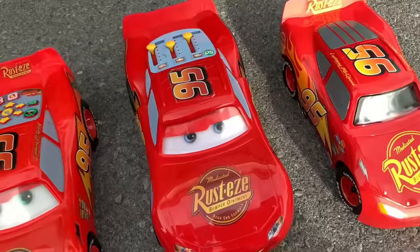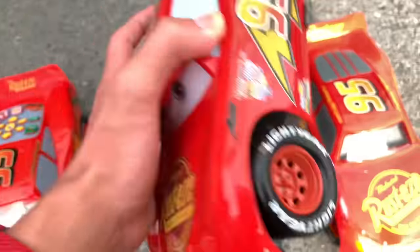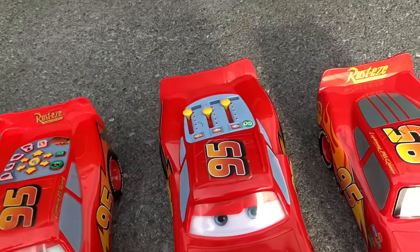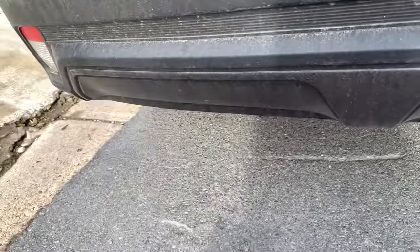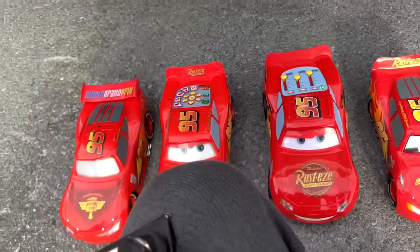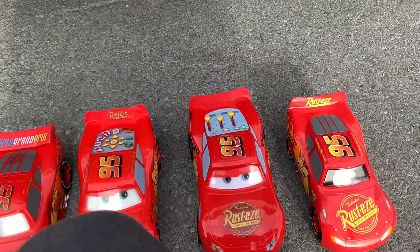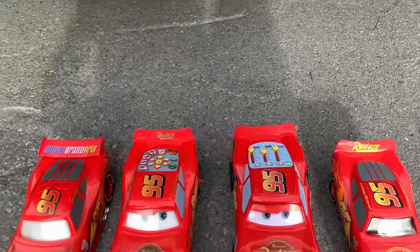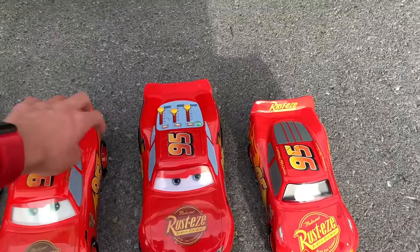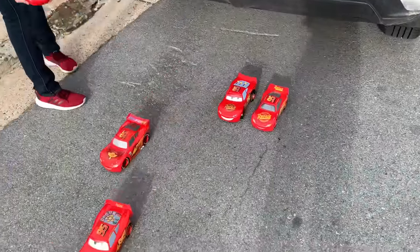What the heck? Okay, so to help this one from not going all the way over there, it has this thing to adjust the tires, and I adjusted just a little bit. Hopefully that will help. Forward. Okay. iPad, please. Here you go. Okay, make sure this... Oh, I don't want to crack it. Oh, yeah. Lightning is ready. The Lightning McQueens are ready at the starting lines. They're revving their engines. On your mark. Go.